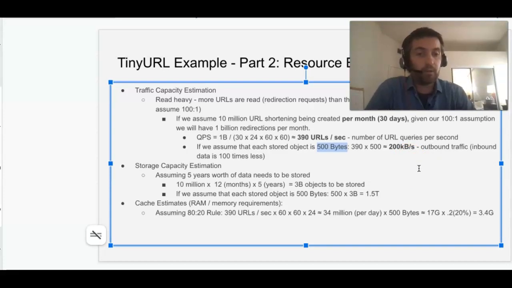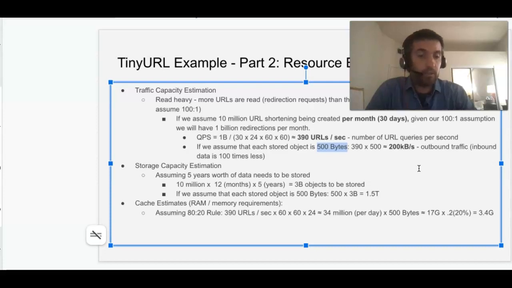So that will determine our bandwidth requirements. And then for the capacity, we look at the number of messages or URL shortening requests and multiply it by 12, because we have 12 months times 5 years, and it will give us the 5-year storage requirement for our service.